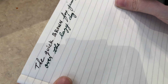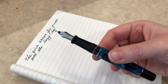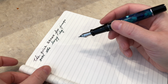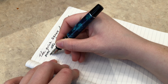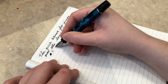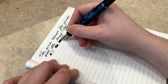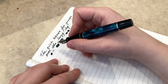All right, so we've got the Quick Brown Fox jumps over the Lazy Dog. Again, the pen is an Aurora Optima 365, 18 karat stub nib, and the ink for today is Robert Oster Lake of Fire. So this pen is very smooth. Apparently, if I hold it a little bit too far, it doesn't quite write towards the very edge of the stub, but this pen is so smooth. So smooth, and it's very wet, which again, if you all know me, I love wet pens.